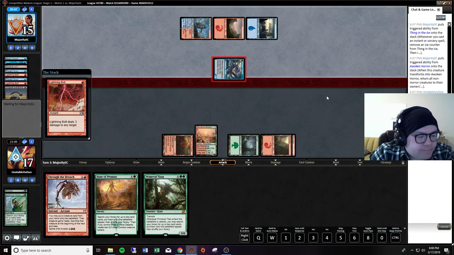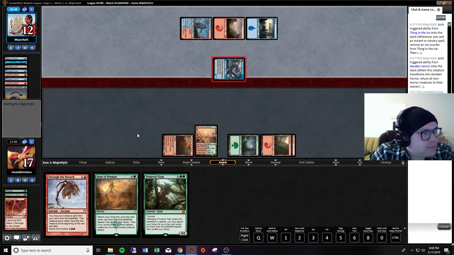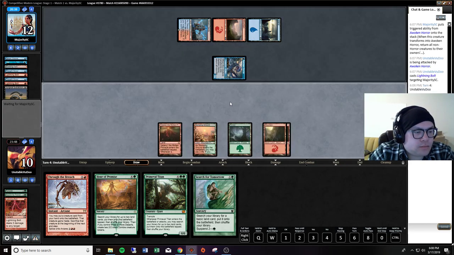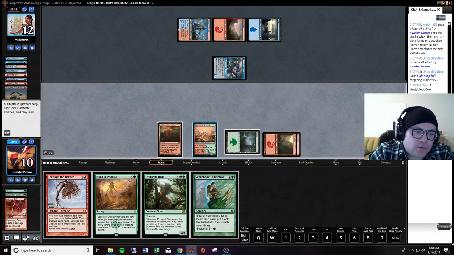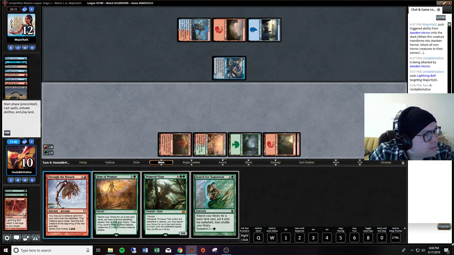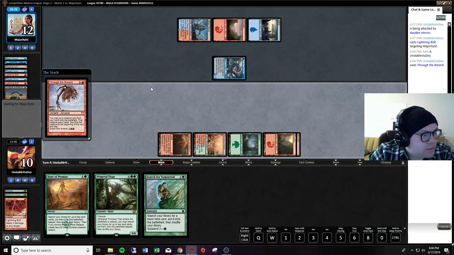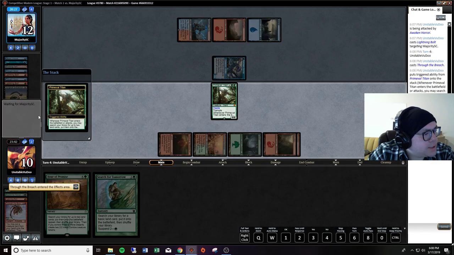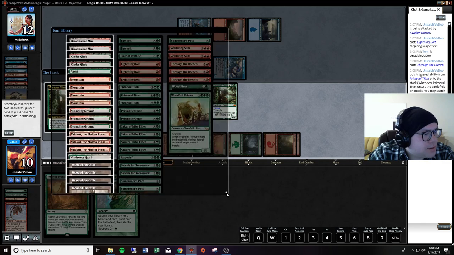Gonna Bolt them, as we can take the damage. And as soon as our opponent lets us go Through the Breach, we would gladly take a Primeval Titan. We do want to use its abilities.